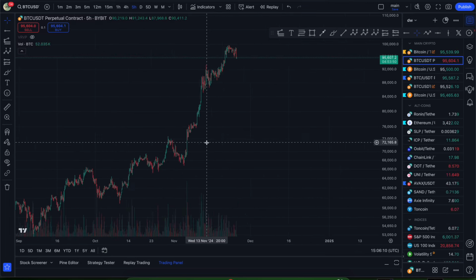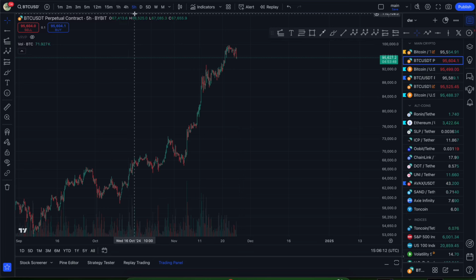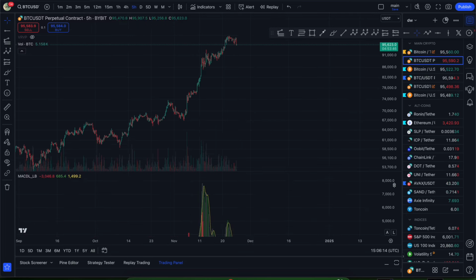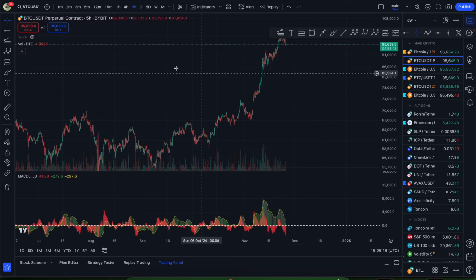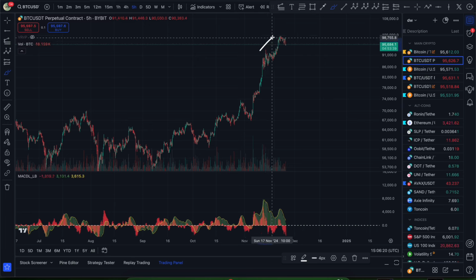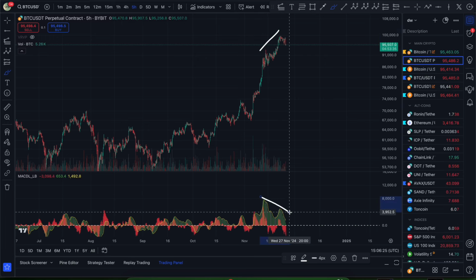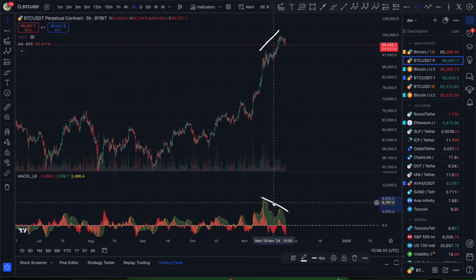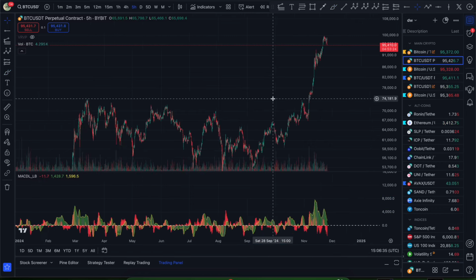So on the 5-hour time frame, in the previous videos, I was saying that we are seeing some kind of divergence. That's not a good sign. You can see here the price starts to increase, right? And the MACD is showing us divergence. That's actually the first confirmation that the market is ready for a correction. And now the major question is, what kind of correction? How deep can this correction go?